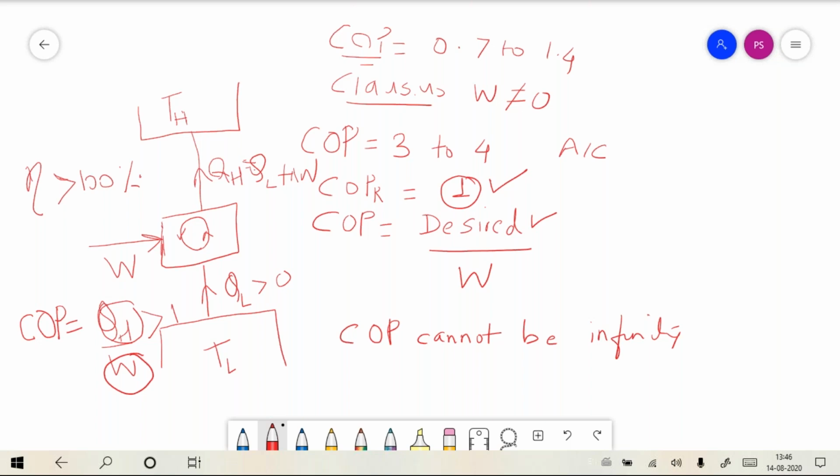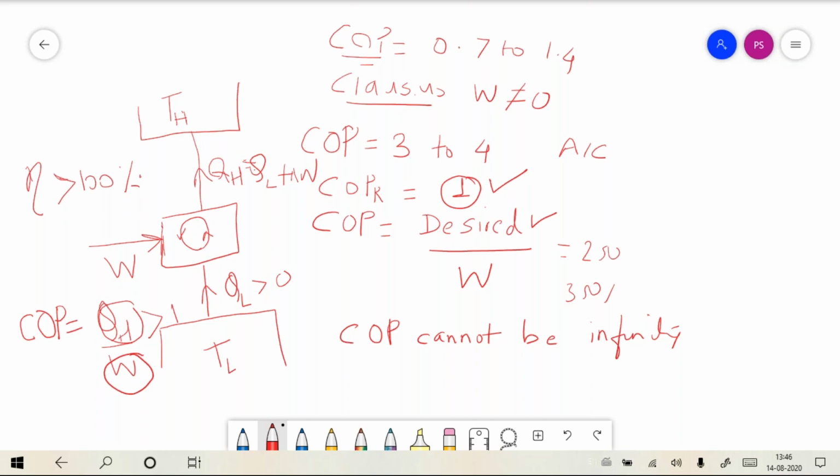In fact, because the values are many times greater than 1, that is the reason we won't express it in terms of percentage. Otherwise, that would create confusion, and we would say this performance you are getting is 200%, 300%, and you know that it cannot be greater than 100% that way. So in order to avoid that kind of confusion, we are using a separate term which is not equivalent to efficiency. It is not a conversion efficiency. It is a performance evaluation of a refrigerator or a heat pump, and that value could be greater than 1. It has nothing to do with the Clausius statement.